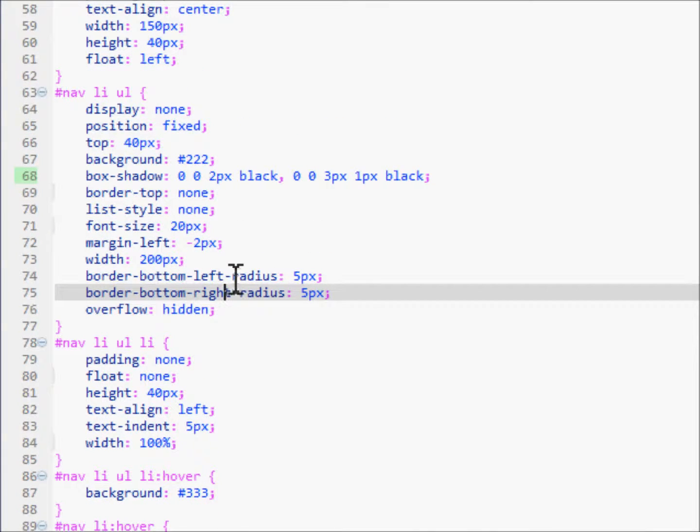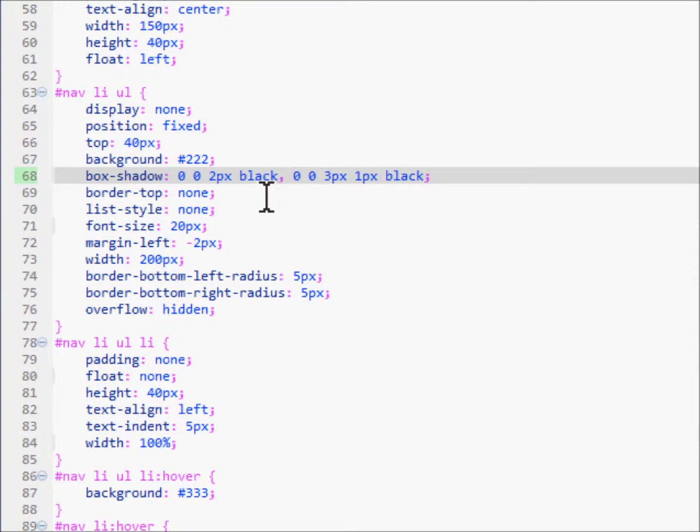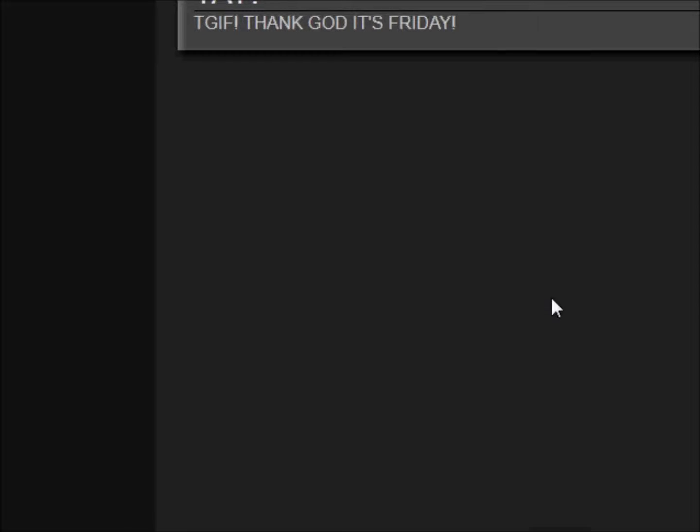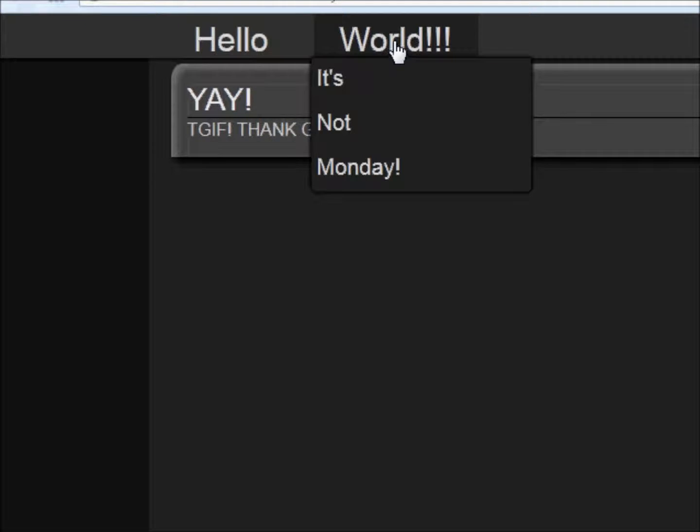So now we'll go back up here to our box shadow, and I think I said this already. In fact, I'm almost certain I did. But you can have multiple box shadows just by separating them by a comma. I think all but the outside one will have to be perfectly solid and they don't really fade. I could be wrong about that. I couldn't tell you, to be perfectly honest. But we're just going to try this. See how it works.